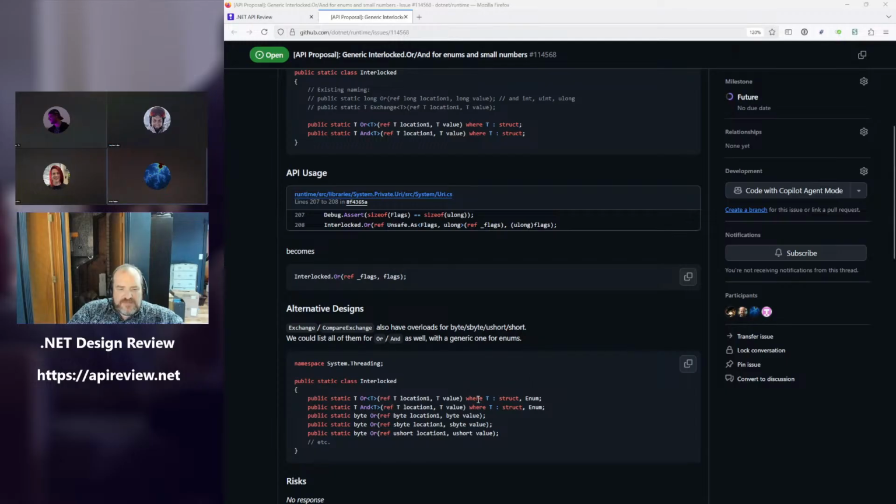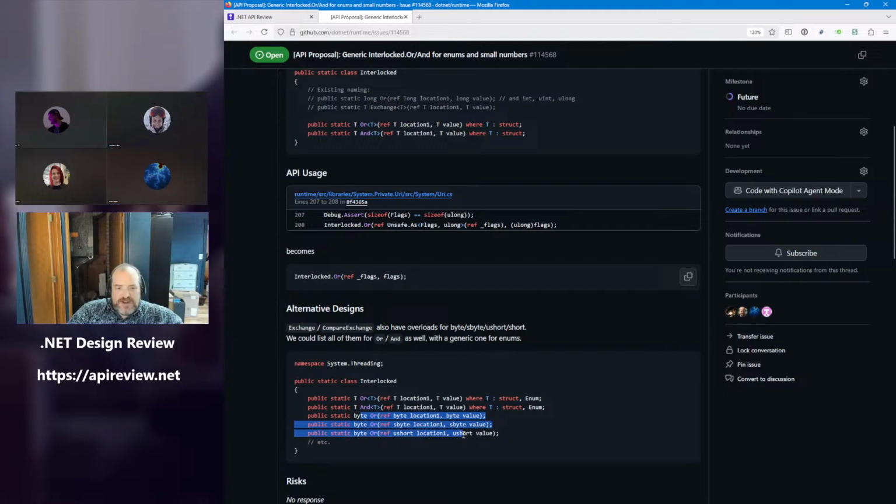Yeah. I think in that case, it would block. Say enums can do or, and then we also write out everything else that can do or. That's what I interpreted the alternative proposal to be, which is probably the way that I would want to lean, but I'd want to hear Steve's counter argument. Well, you mentioned we currently do that for interlocked compare exchange, or one of the overloads.